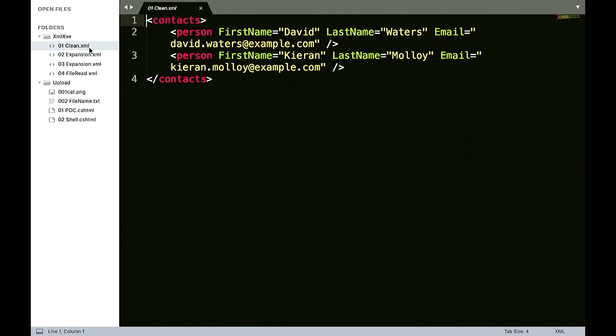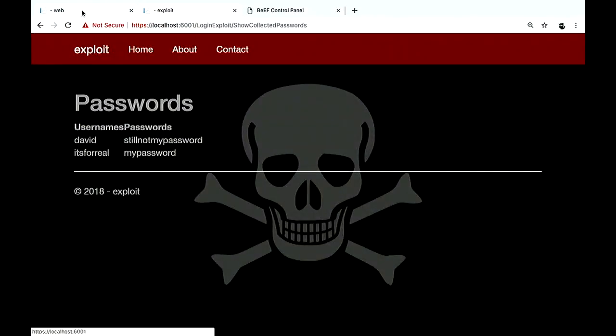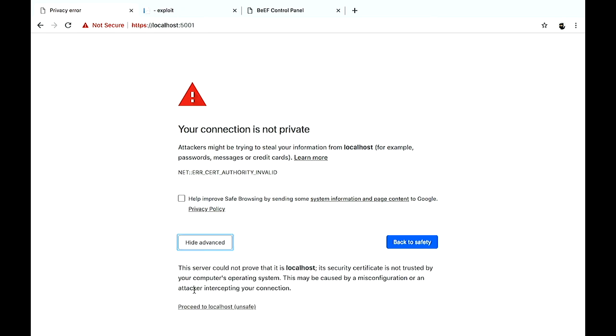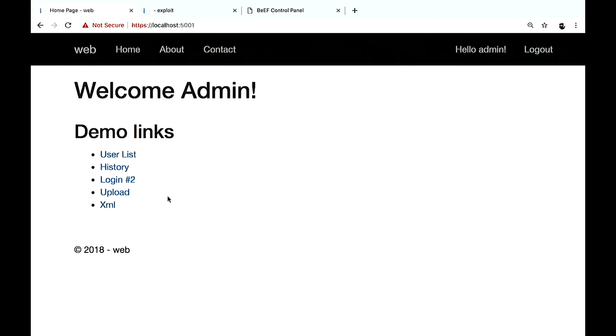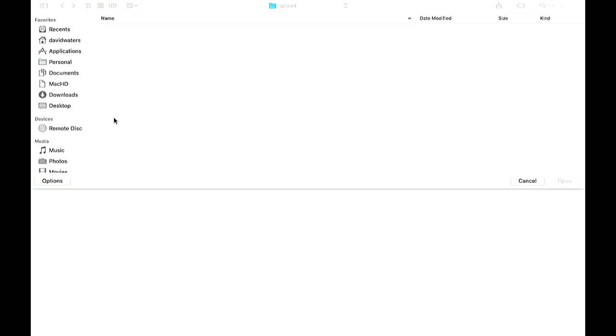So the first thing I'm going to do is just a non-malicious XML file to see this in action. So we're going to come to our vulnerable site. The theory is you've got a site and you want to import contacts, and one of the ways you can do this is with a contacts XML file.